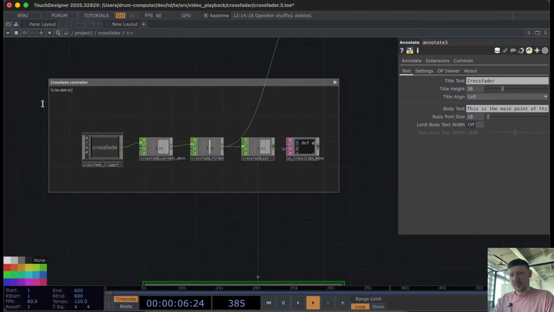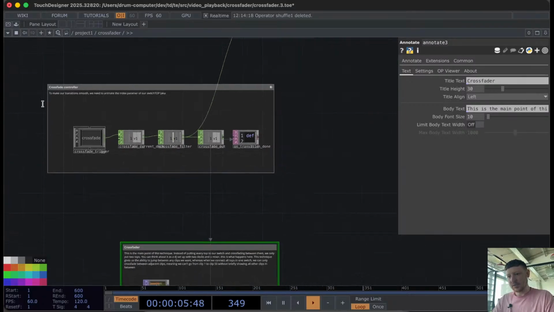To be able to make our transitions smooth, we need to animate the index parameter of our switch top, aka, what do we call it here?